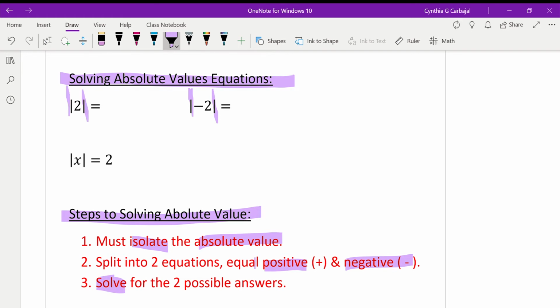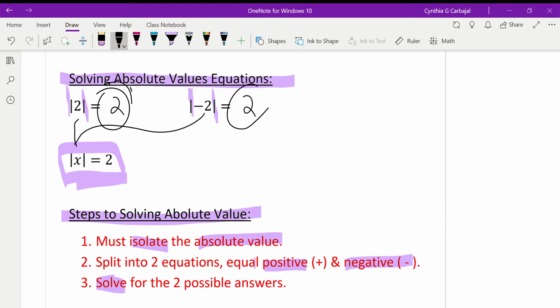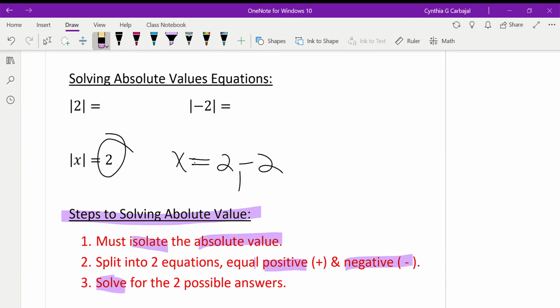Alright, so here to start off, the absolute value of 2 is 2. The absolute value of negative 2 is also a positive 2 because it's the distance from 0. So our problems look like this, where we're solving for an unknown variable. It represents a number, but we don't know what that number is. But we know that if it's set equal to 2, x could be a positive 2 or it could be a negative 2, because both of those give me a positive 2 as an answer. So my answer here is x equals 2 or negative 2. Right? So those are my possible answers.